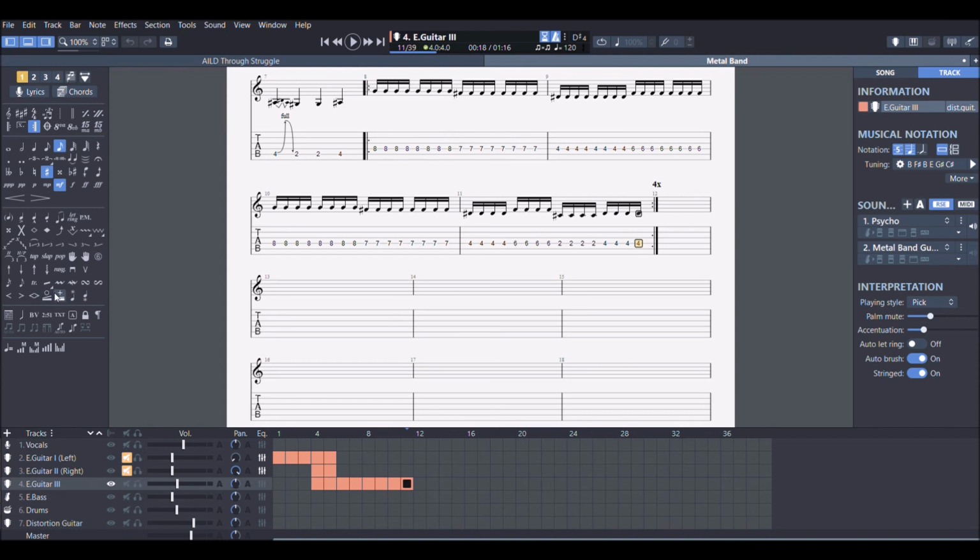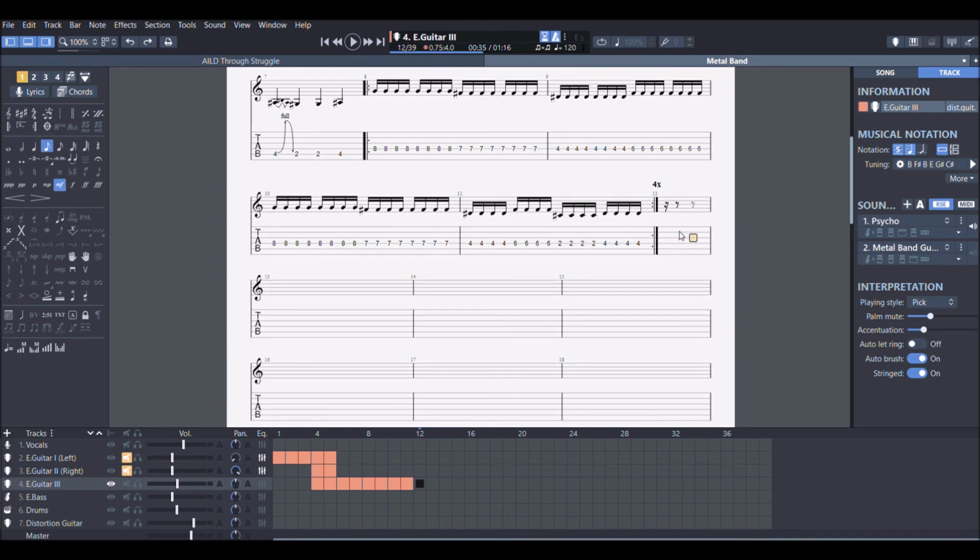I'm trying to think of anything else. There's a lot more I could show you. I'm just showing you basically the basics of what I use. Then you have your rests. That's a 16th rest, which you can see by the two dots. Oops, I went backwards.